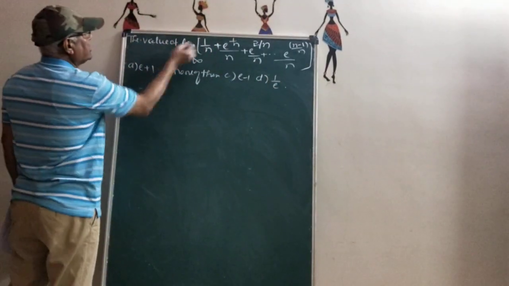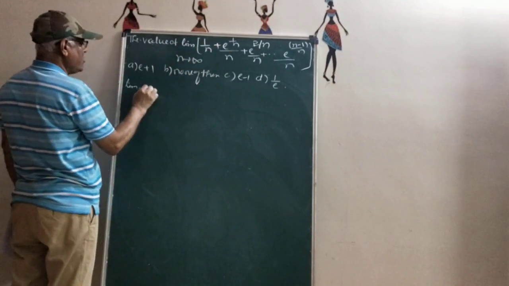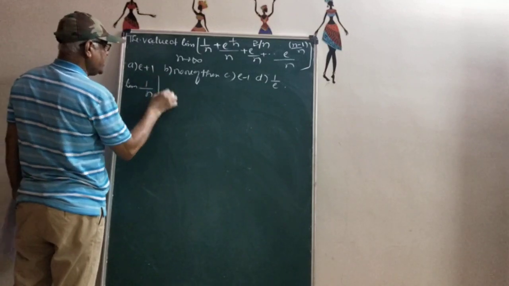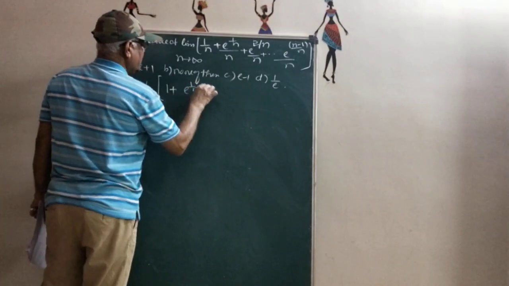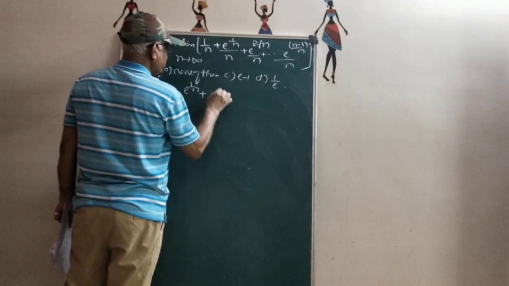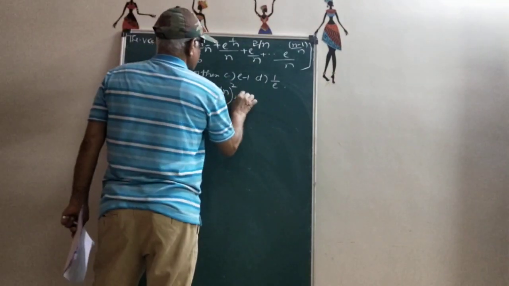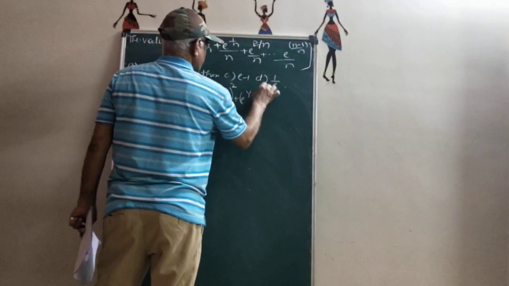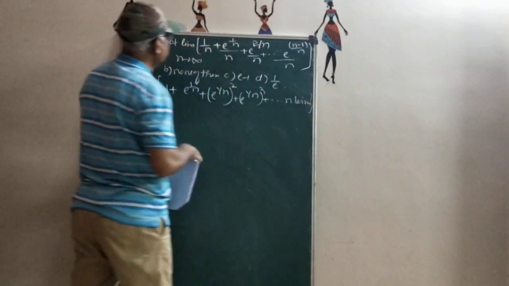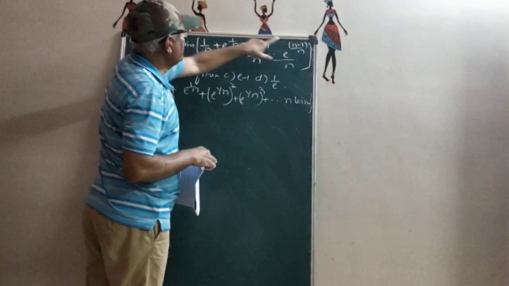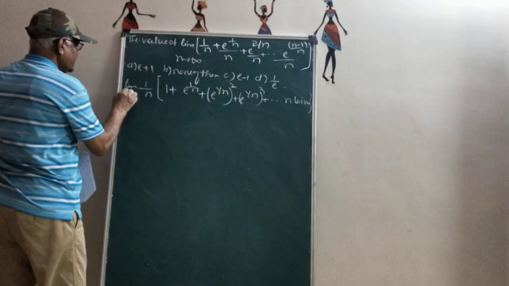Okay, here we will take the limit of 1 upon n common factor from this: 1 upon n into the bracket 1 plus e raised to 1 upon n plus e raised to 2 upon n, which means e raised to 1 upon n whole squared. The next term will be e raised to 1 upon n whole cubed, plus and so on. How many terms? n terms, because n minus 1 is given and the first one is included, so that is n terms, as n tends to infinity.